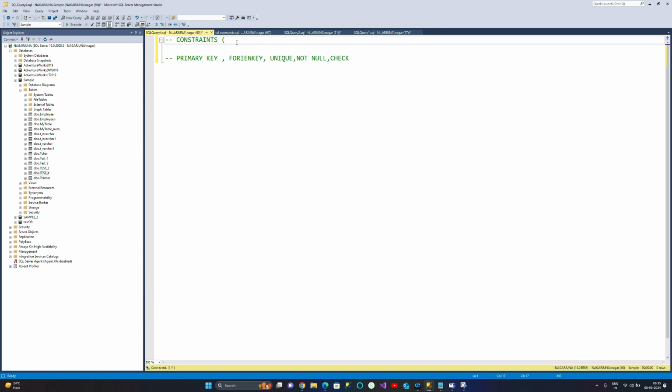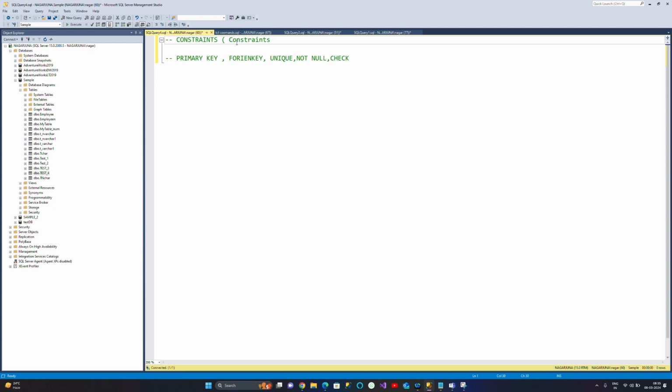Why unique? I'm just asking you. If you know, just try to tell me. I think a unique key also brings uniqueness to the table, but I think it will allow one null. Correct, exactly. Unique is like your Aadhaar ID or voter ID, which is assigned to you only, not to anyone else. For that you use unique. A primary key is the unique constraint plus not null.